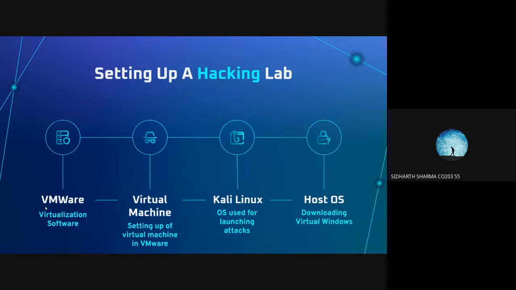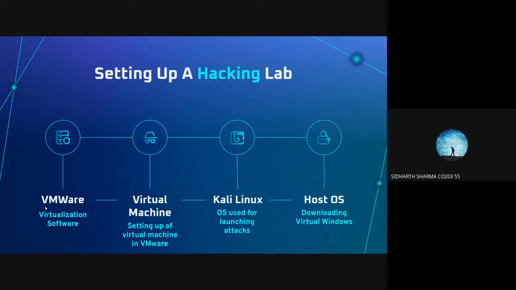So today we will be setting up a hacking lab, and we will be using virtual machines, both the attack machine as well as the host operating system. The host operating system will be a Windows 10 operating system. We won't be using our own laptop's operating system because using it might corrupt your files and can damage the system. I recommend using the virtual system, so that even in case it breaks, you won't suffer any sort of damage on your laptop.